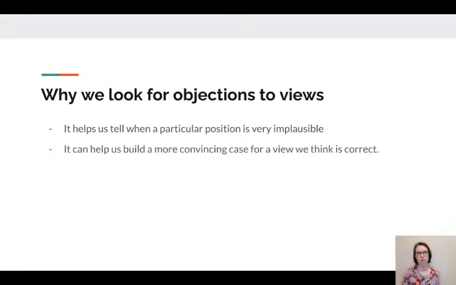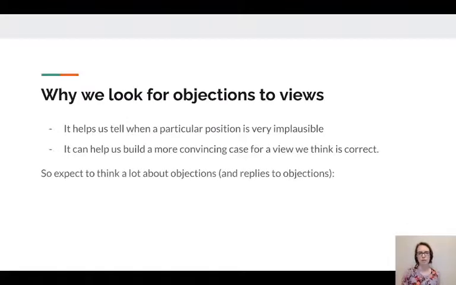But more importantly, it can also help us build a more convincing case for a view that we think is correct. So what I mean by this is that suppose you have a view that you believe is true, and you want to convince others that it's true. Well, one of the most effective things you can do in a case like that is to explain to the others what would be the most threatening objection that one could make to your position, and then to show that you have an effective response to that objection.